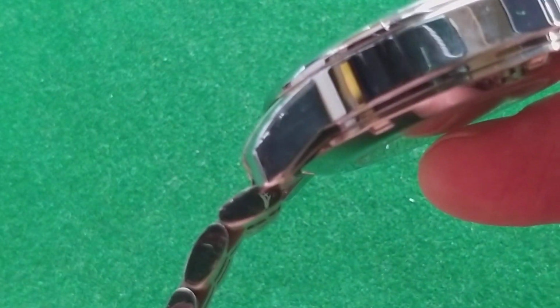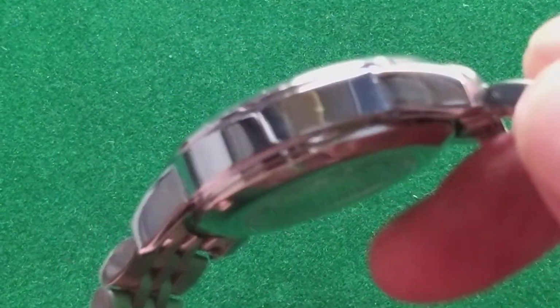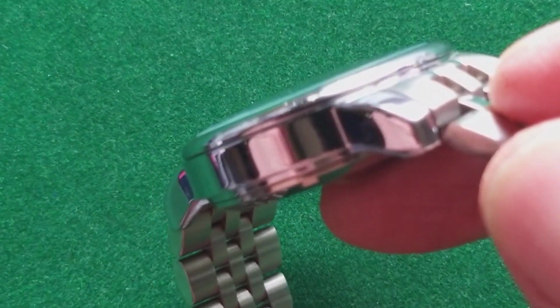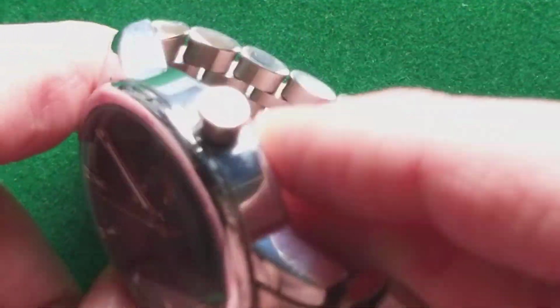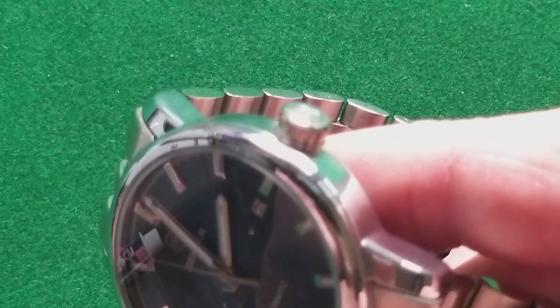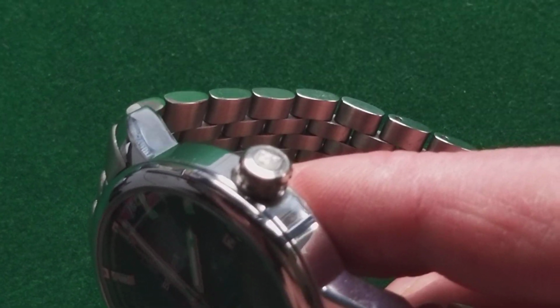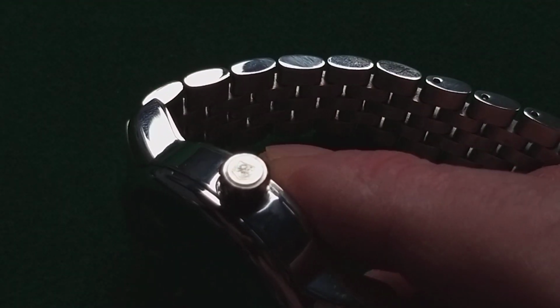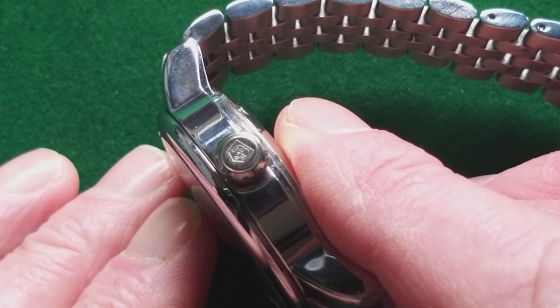The finishing of the watch is really nice. No sharp edges, no scratches or anything that were made in the factory. All things that you can see on the watch were actually done by myself. When it comes to scratches and little damage, I try to show you the crown.